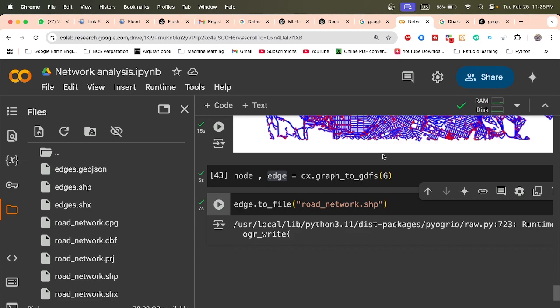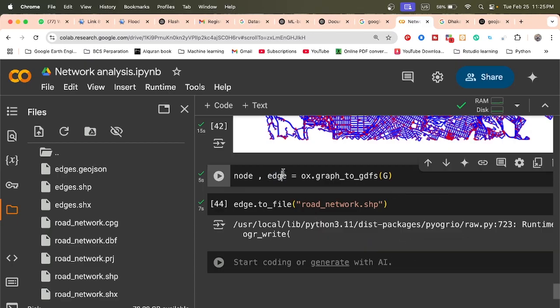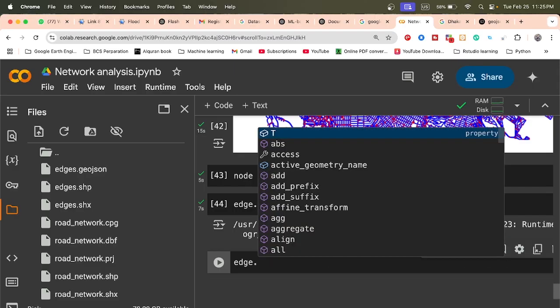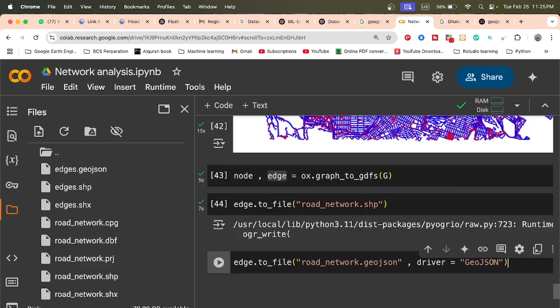Not only that, when you download the GeoJSON, the same process applies. Just call the GeoDataFrame and then call the ox library function to_file. We convert to file, road network GeoJSON, driver GeoJSON, and just run the code.